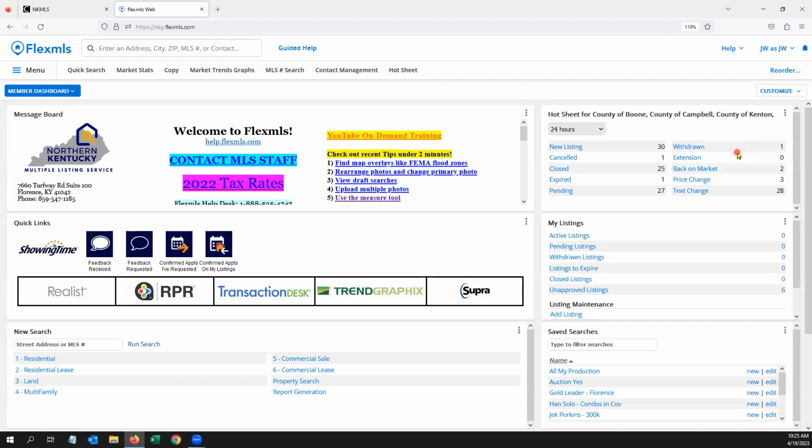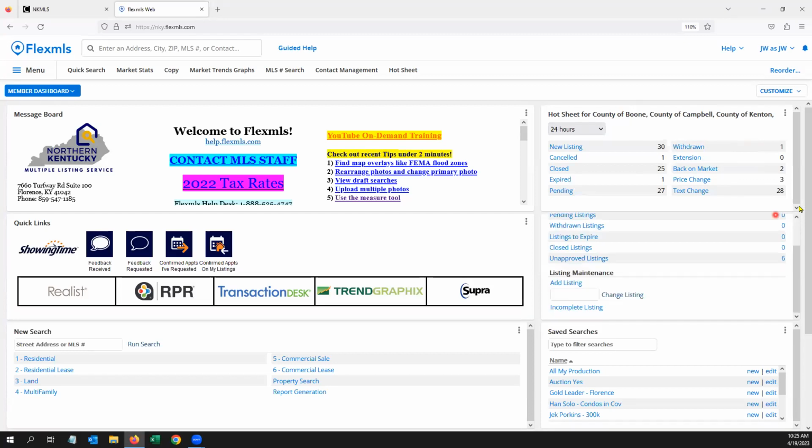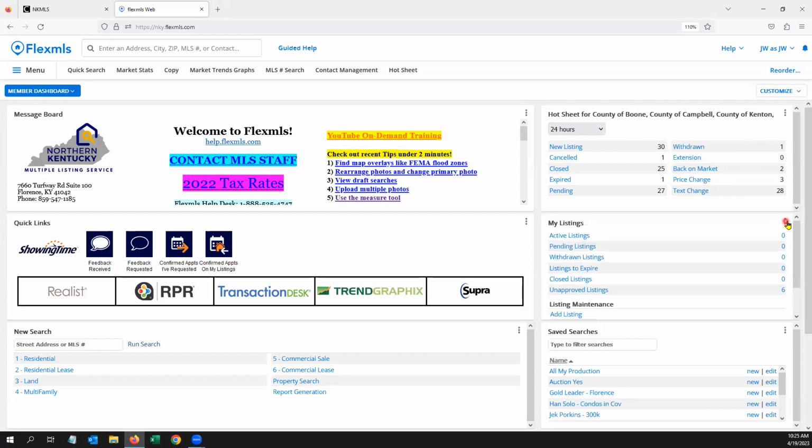Now, if you really want to break out your different gadgets, we could have multiple gadgets, and I'll go into that a little bit later. But just to show you, you don't have to have just one hot sheet gadget. I'm actually going to create a dashboard that has 6 different hot sheet gadgets, all for different things. But before we do that, I just want to point out again, if you see the 3 dots in the upper right corner of a gadget, you click on it and go to settings, you will be able to see what customizations you can do for that individual gadget.